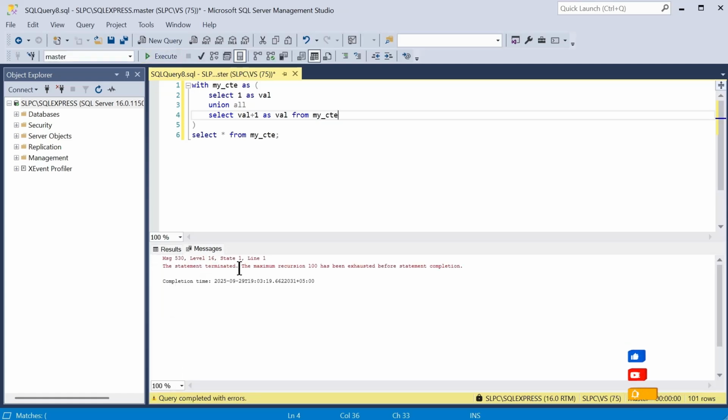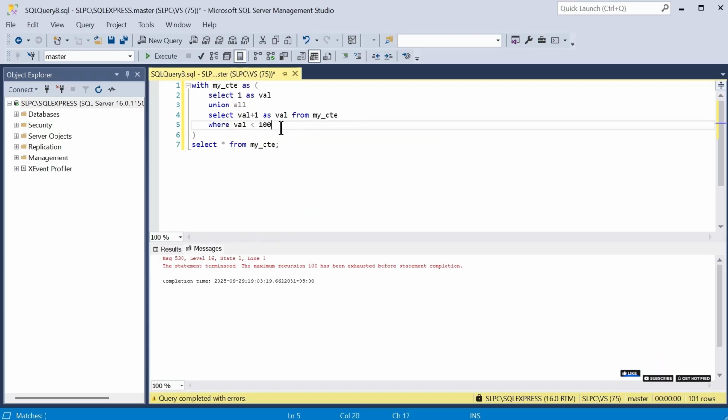So let's execute this query. And as you can see, there is an error because we did not end our CTE at 100 or before 100, which is the maximum limit. So we can add a where clause, and we can say where value is less than 100.